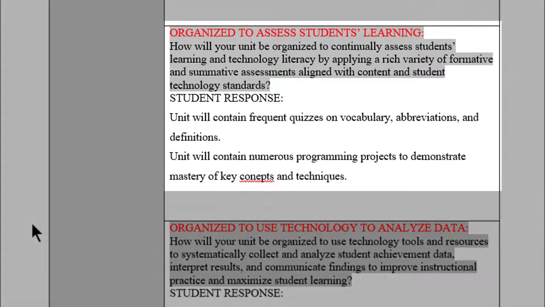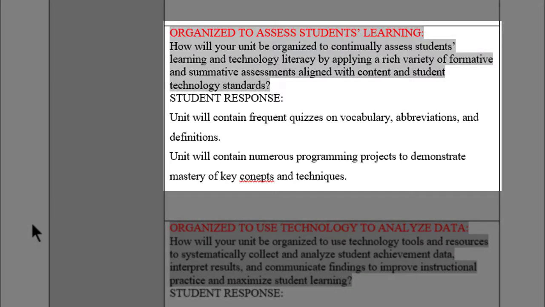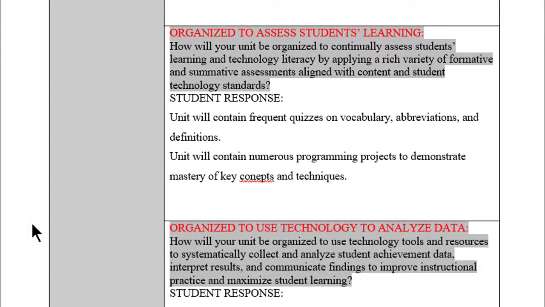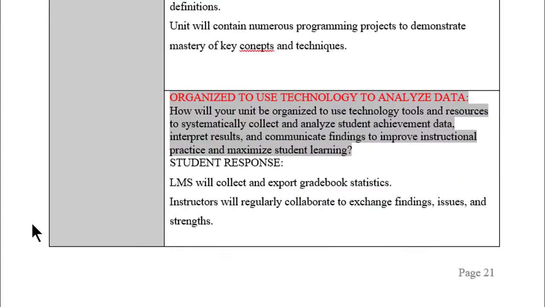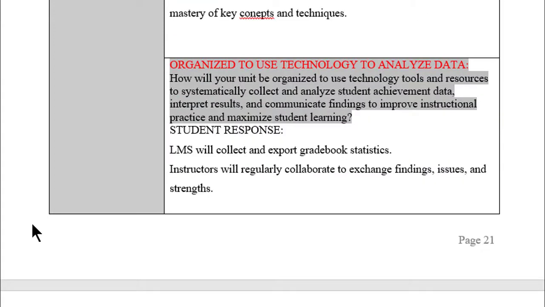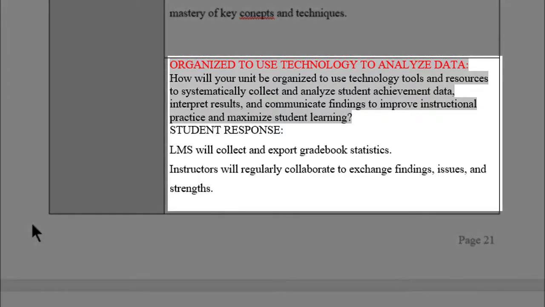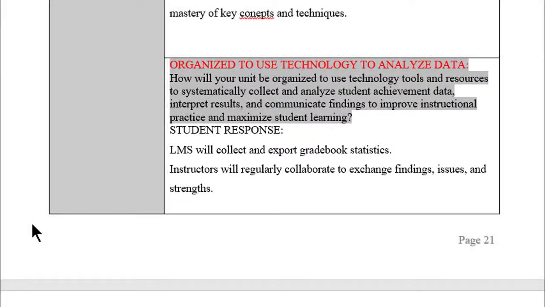The learning activity should also be organized to assess. How do we know if the instructor's doing his or her job? How do we know if students are following along? Assessments should be built in to help gauge where we're going. And classroom activities and plans should be organized to use technology. We live in a computerized world. Let's use it. Perhaps we can tabulate results across sections, across years, across instructors to get an idea of how well the lesson is serving the students' needs.